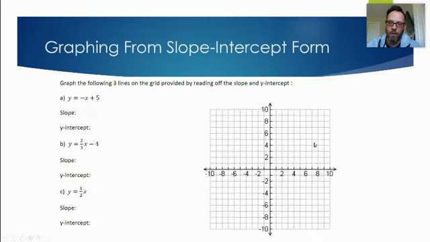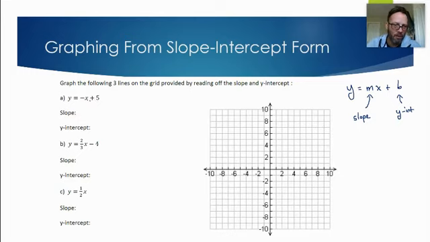In grade 9, you guys were introduced to the equation of a line, the slope intercept form of the equation of a line. It was y equals mx plus b. B, that last number, was the y-intercept of your linear relation, and the coefficient in front of the x gave you your slope. So if you ever have to graph a line, a linear relation in this form, pretty straightforward. You pick off the slope, you pick off the y-intercept, and you graph it.